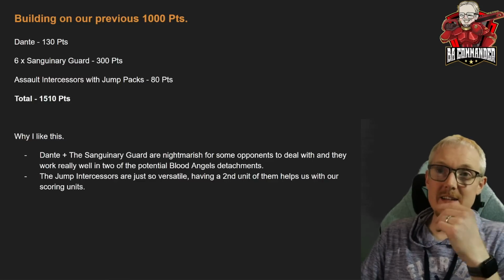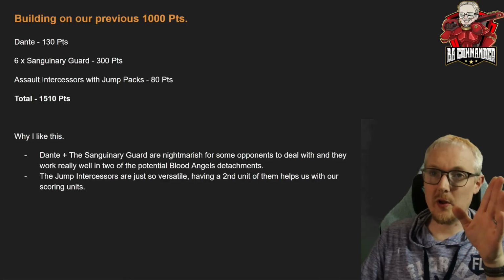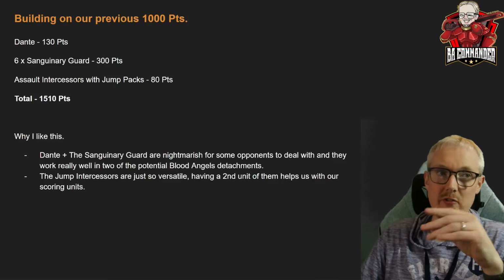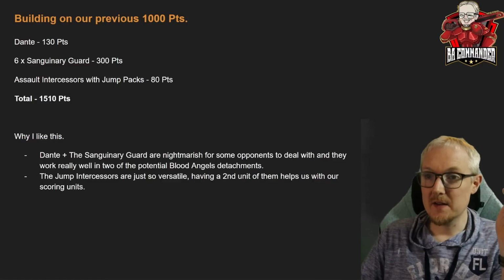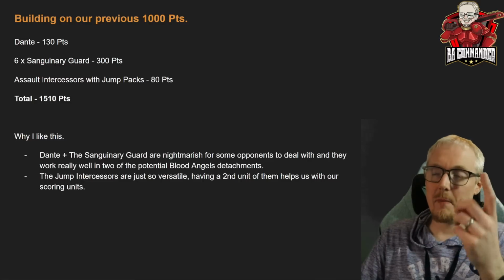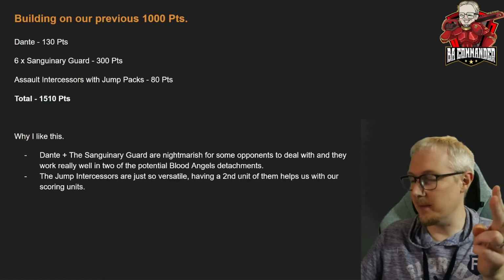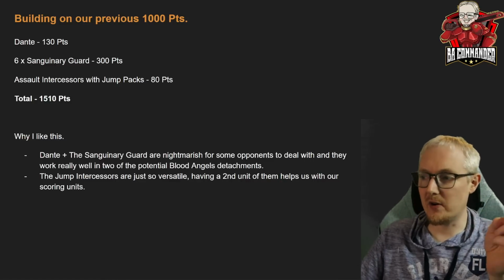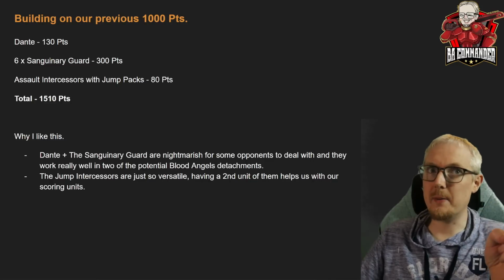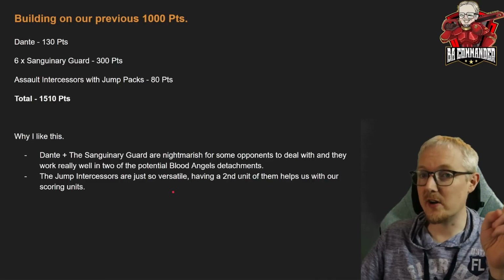So you would add in Dante and the Sanguinary Guard. Now, that's 430 points. We would add in another unit of Assault Intercessors. The reason that I add the Assault Intercessors I've just explained, but Dante and the Sanguinary Guard are nightmarish for certain opponents to deal with. They are -1 to hit and -1 to wound in melee. I think there's certain enemies like orcs that these are very, very good against, because -1 to hit puts them on a pretty bad hit roll, and -1 to wound can actually put them on a pretty bad wound roll as well, certain orc units.